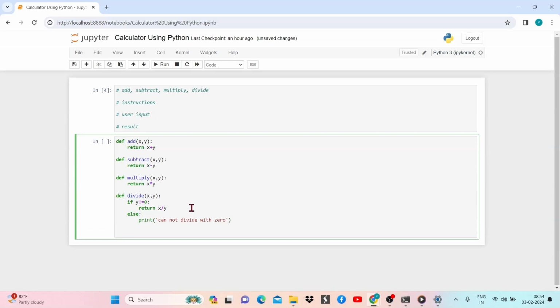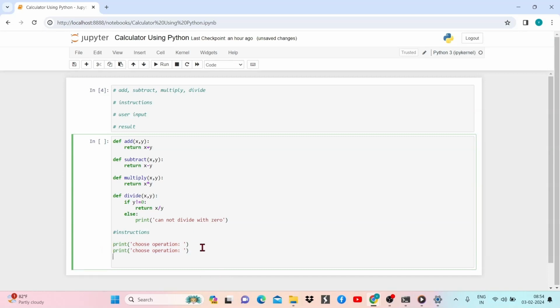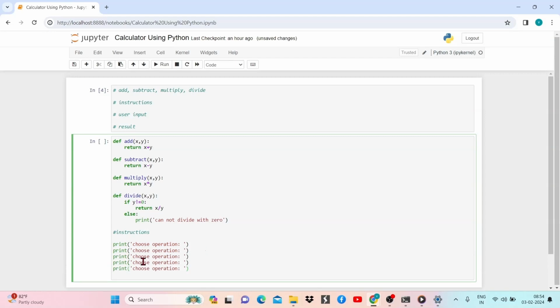Now here we can give some instructions. We can just write choose operation. Let's copy this so that we can save our time. 1, 2, 3 and 4.